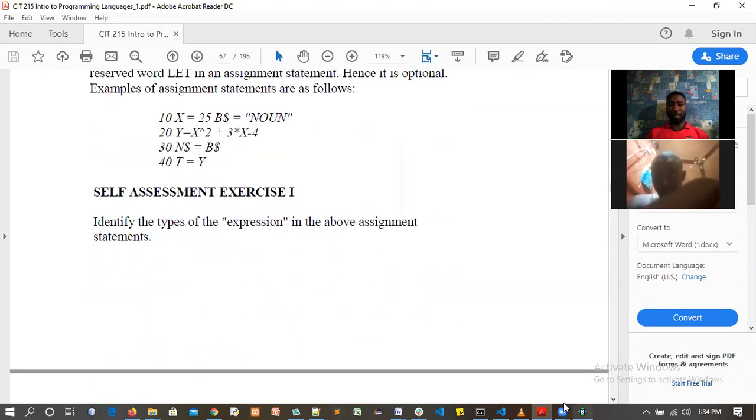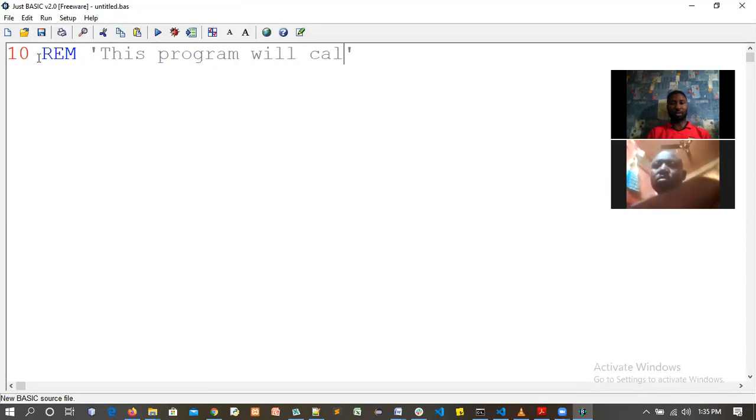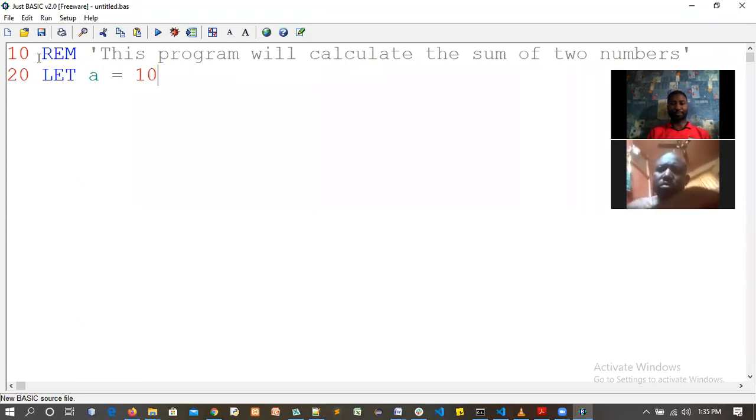So let me start. Line 10. I want to start from line 10. Date, rem. I'm sure you understand what rem means. This is not going to be printed. This is just a remark, a comment. This program will calculate the sum of two numbers. Line 20: let A equals 10.